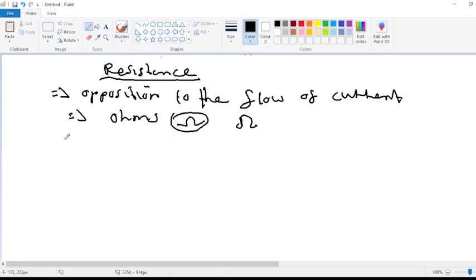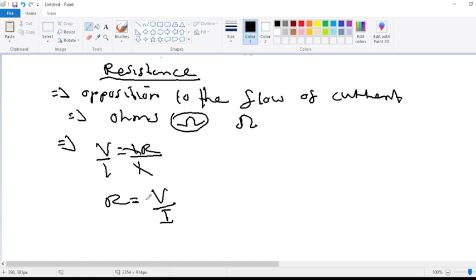the next thing we have to talk about is the formula, how we can calculate the resistance. We can use Ohm's law. Ohm's law, V equals IR, meaning the voltage is directly proportional to the current and the resistance. So if you want to calculate the resistance, you make R the subject of the formula. I goes across, meaning R is equal to the voltage over the current. You can calculate your resistance using this formula.